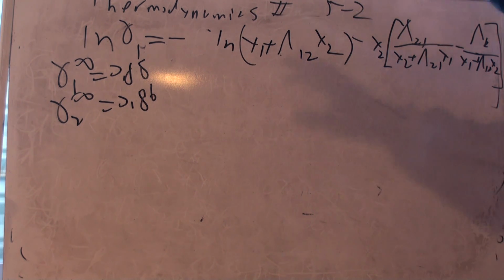Okay, but it's saying using these, figure out my constants. So this thing gets a little messy because it's so big. Oh, for Wilson equation, yeah. So Wilson is this big thing. And do I normally get my lambda 1,2 and my lambda 2,1 from infinite dilution coefficients? No, this is actually a theoretical model. And so those come from theoretical interactions.